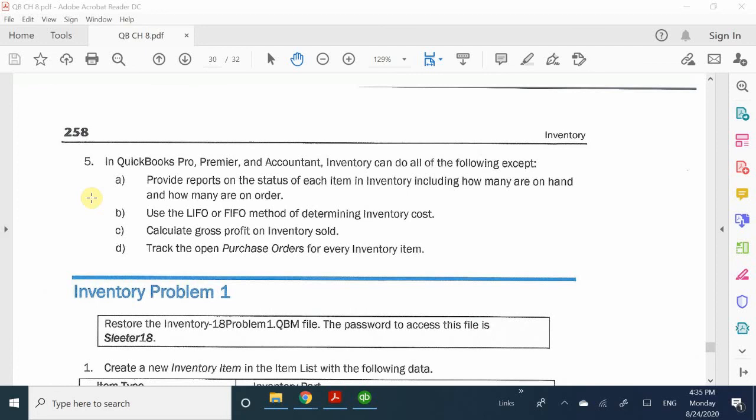Yes, it can calculate gross profit for inventory sold. We didn't look at that, but we know for sure that Pro, Premier, and Accountant cannot calculate LIFO, FIFO. So that alone is already false.